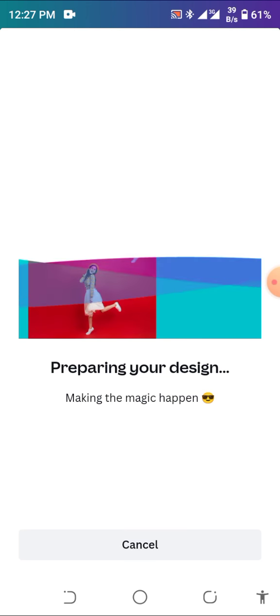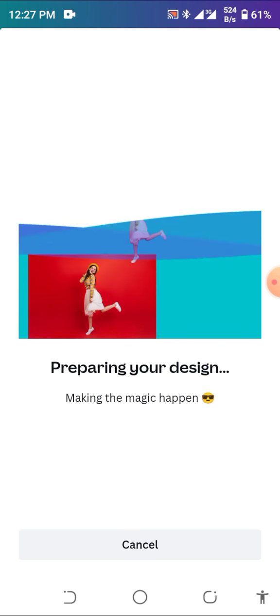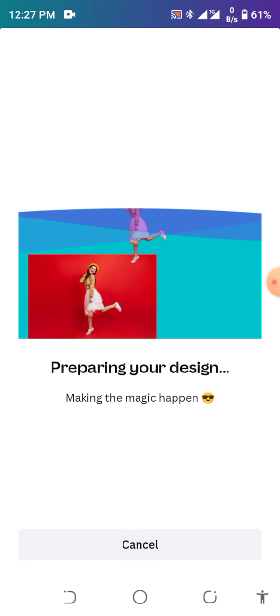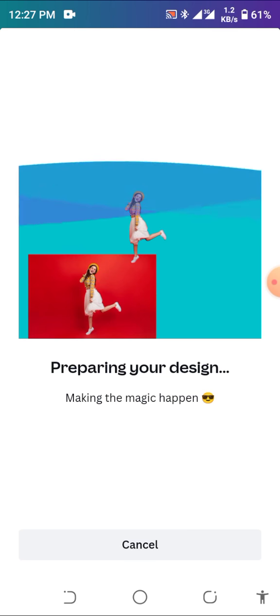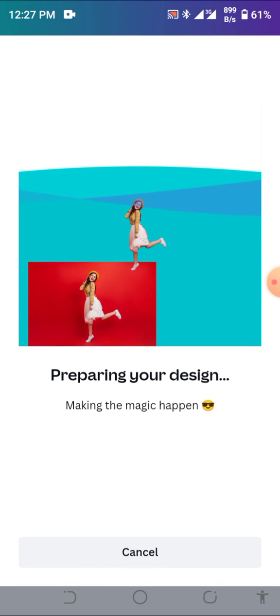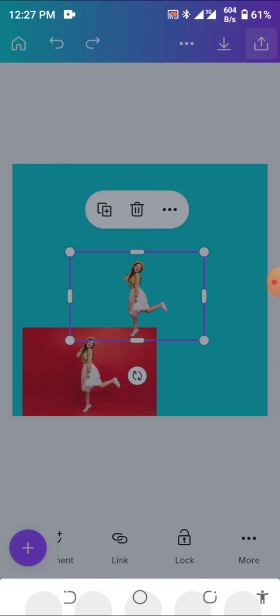Can you see our design is downloading? So our design is downloaded automatically. I don't want it, so I'll just cancel. So let me go and explain that download button now. With that download button, you can set how you want your design to be, the format you choose, and the size of your design. Let's go there.